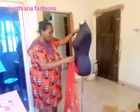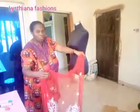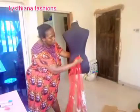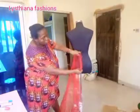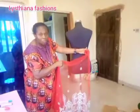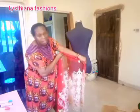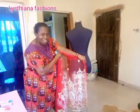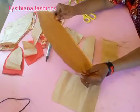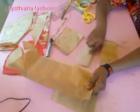So I know you understand what I mean. So someone may be asking, okay, how do we join? Won't it be too long? Yes, what I'm going to do is this. By the time I want to join it to the back from this area, I'll have to pleat it, okay? Because I wouldn't want it to be equal with the length of my gown. So I'll pleat it in a way that it's going to come halfway. All right, so let's continue. 3 times of each of this, we're cutting three parts of it to join it to the right hand part.